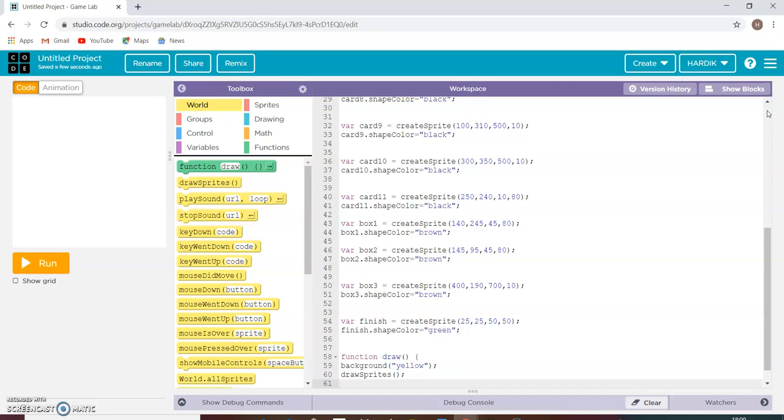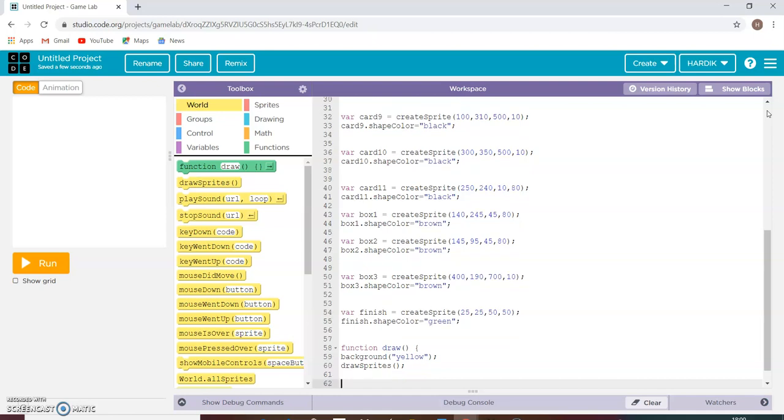Now we'll give the first conditional statement. This program basically consists of a lot of conditional statements. So player dot is touching. As you can understand, if the player is touching a substance, in the parenthesis we'll write box 1, or player dot is touching box 2.